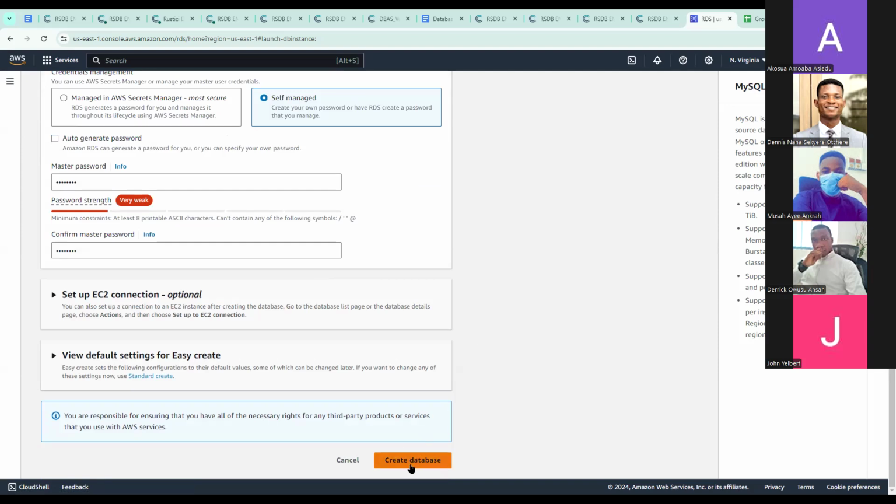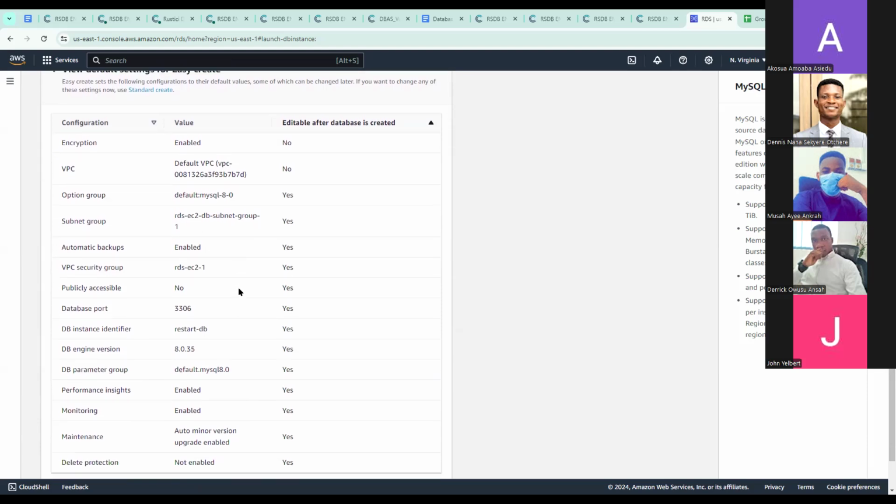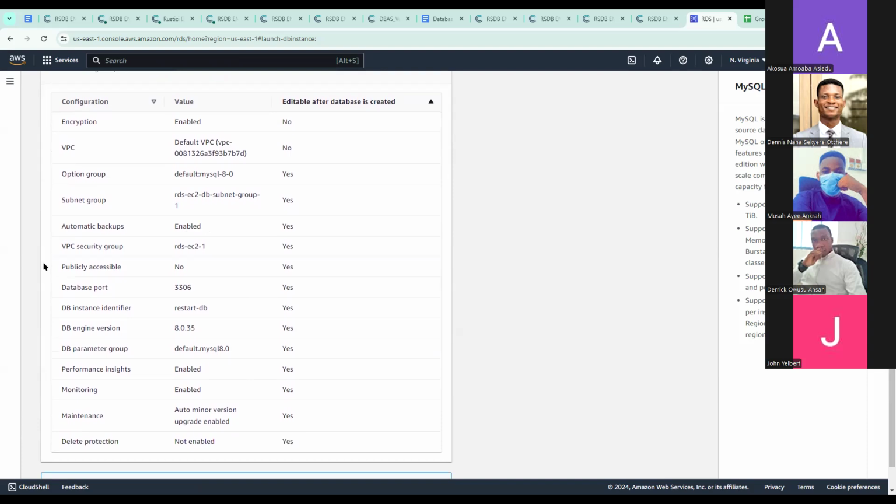Just click on create database. Okay, so these are some default settings for easy create. I believe I have just one VPC, so it's provisioned inside that one VPC I have. And the subnet group, automatic backups are enabled. The VPC security group, if the database is publicly accessible, the database port number, the database instance identifier.